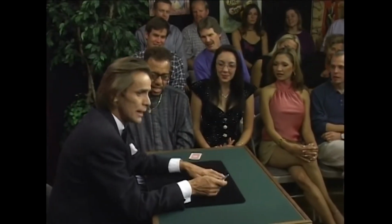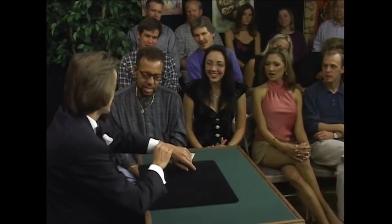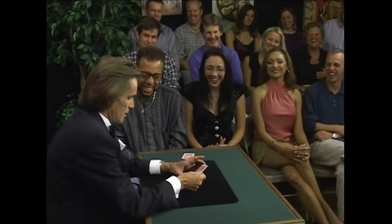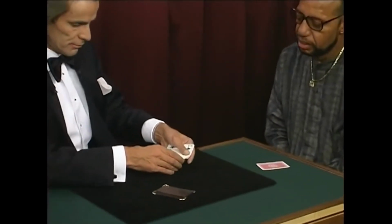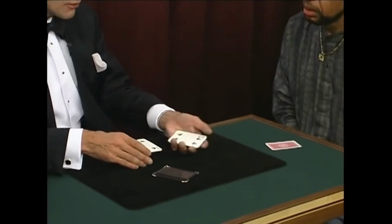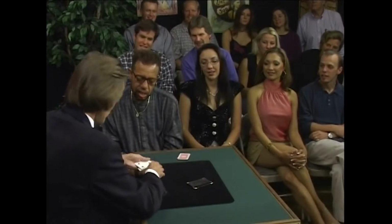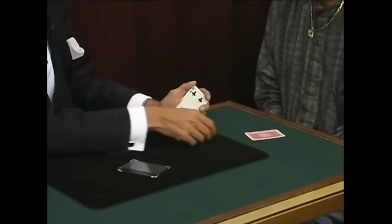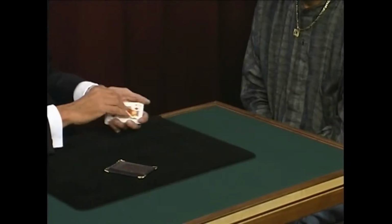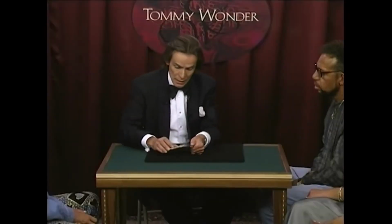Maybe I explain. It's my hobby. I collect playing cards, which are chosen exactly at this time. So I had to put this in the show. No, it's true. I have quite a collection. These cards are chosen by different people, in different places in the world, and you notice it's always the 4 of clubs. Always at this time. I don't know why people always choose the 4 of clubs, but I think there is some scientific reason for it. I don't know, but anyway, it's not so important.